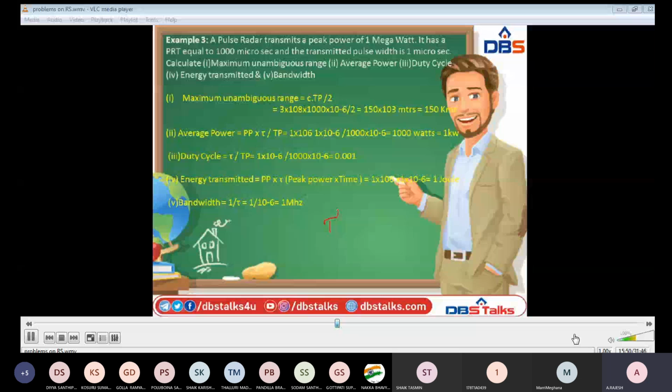Here this is 10 power 6 only, 10 power 6, not 106. This is 10 power 8. Okay, this is also 10 power minus 6. Please make a note, in the correction only, 10 power 6. This is 10 power minus 6, this is also 10 power minus 6. Just make a small note. This one also 10 power minus 6.